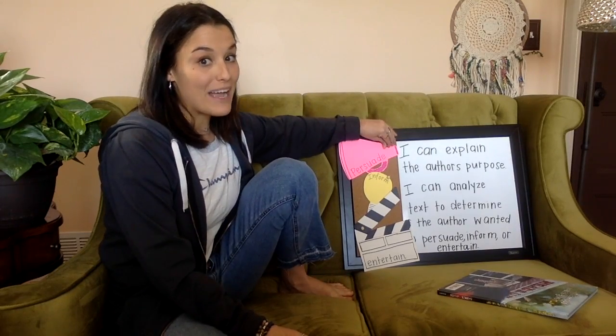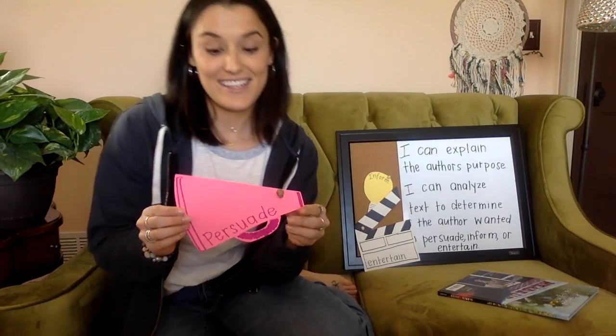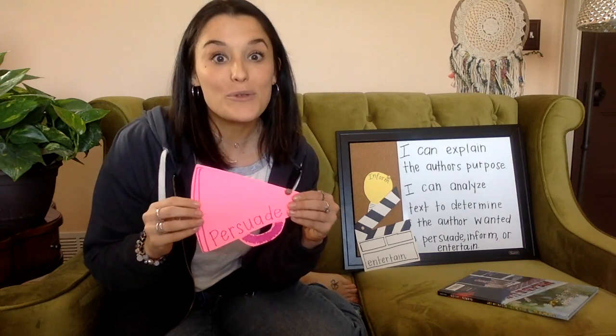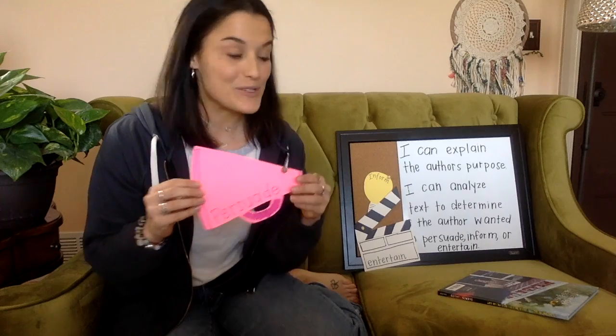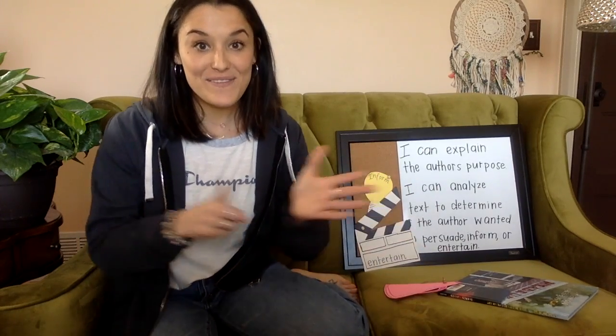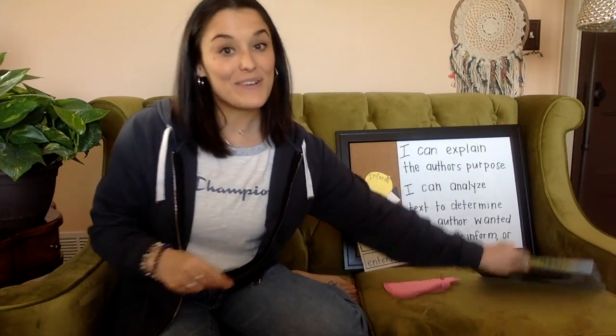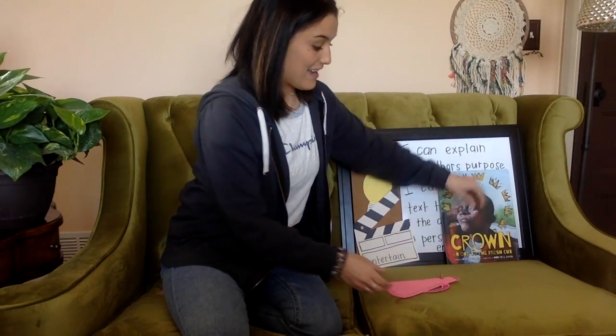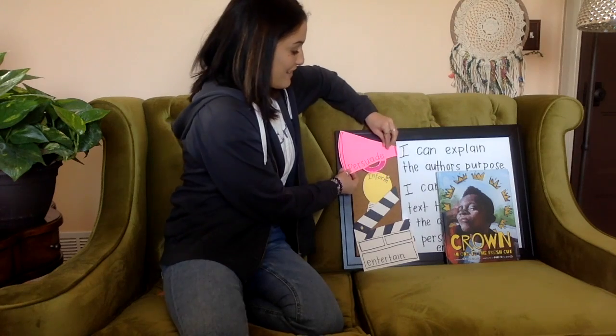An author might write a story to persuade us. Remember, like they're telling us their opinion and they want us to agree. They might persuade us, remember, like a commercial. So show me persuade. So in our story today, the author might be persuading us with their opinion. We'll read to find out.